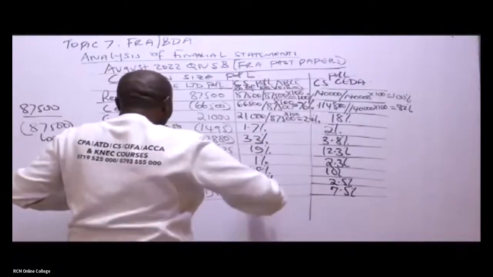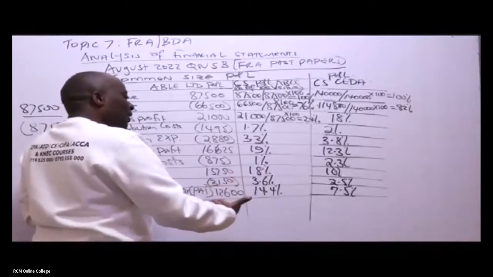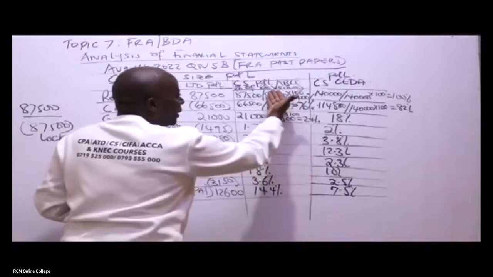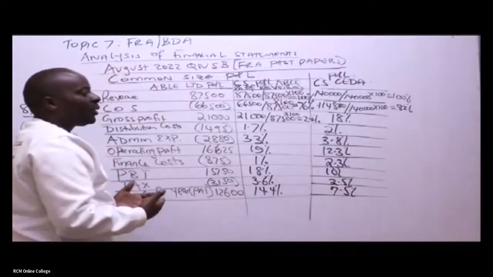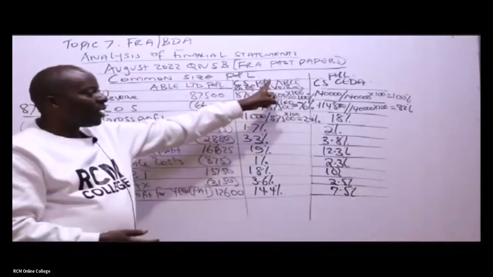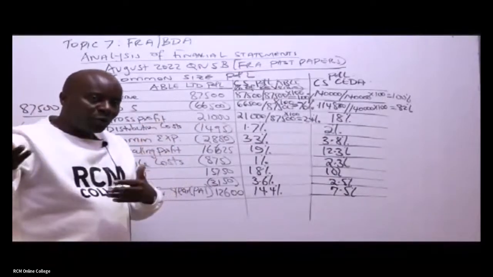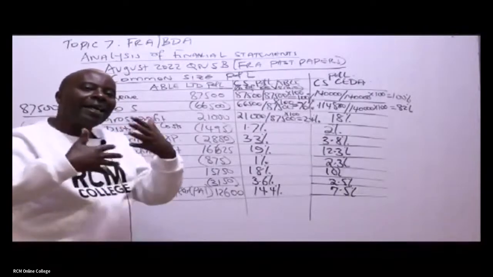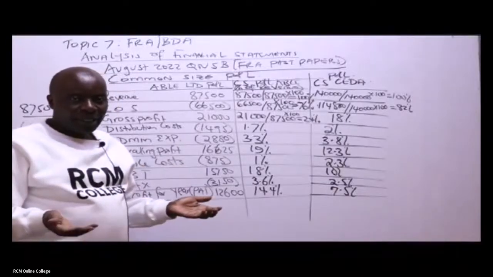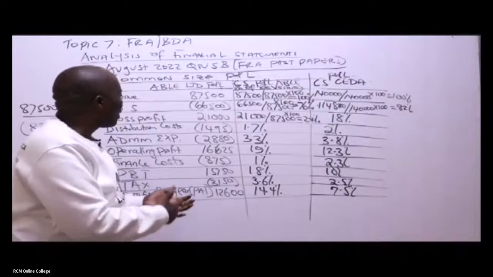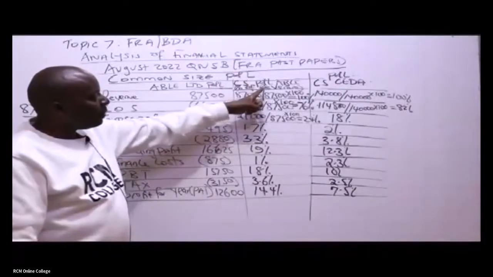And then look at the bottom line. The bottom line is the profit for the year, the PAT percentages. Again, in terms of PAT percentages, we can see that Able is better, compared to 7.5. So the potential shareholders should invest in Able because it has a higher gross profit percentage and a higher net profit percentage. So in terms of gross profit percentage and net profit percentage, we should invest in Able Limited.